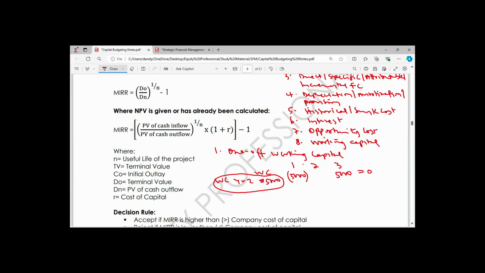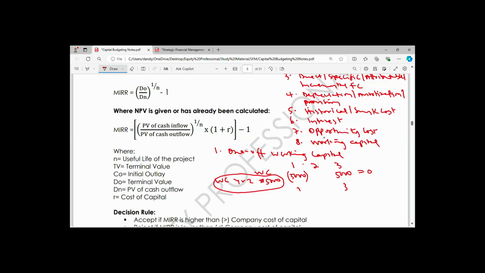However, by the time you discount the working capital of year 1 and the recovery in year 3, you see that it's not going to be the same present value because you have to consider the time value of money. So as a result, not the same amount will be recovered. That is how to treat a one-off working capital. I will repeat, a one-off working capital should be treated as cash outflow in the year before the year of occurrence and recover fully at the end of the useful life.